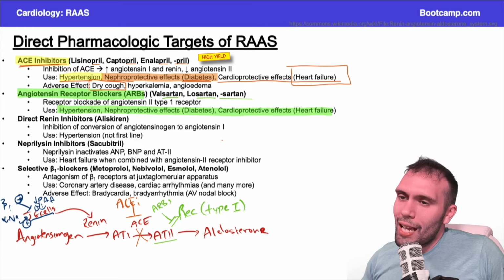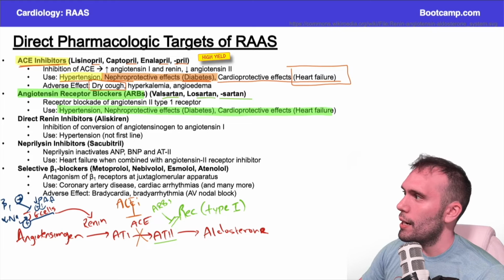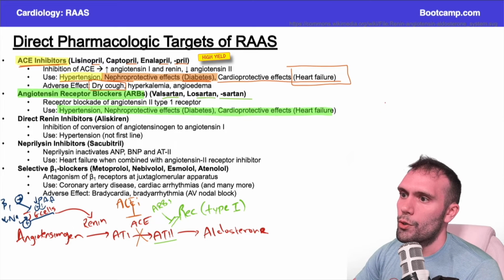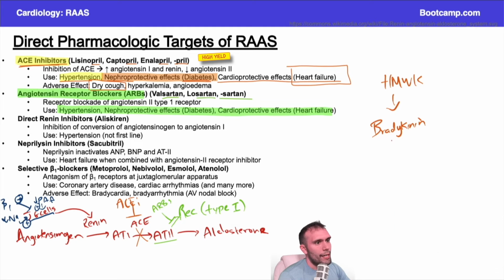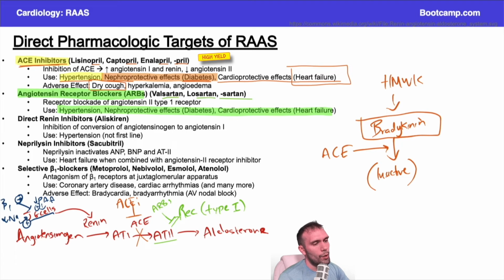Now, I don't have enough time to go through all of this with you, but I'm just going to give you a quick overview. Essentially, we have our high molecular weight kininogen that goes on to form bradykinin. Now, this bradykinin is broken down into inactive metabolites by the angiotensin converting enzyme. So angiotensin converting enzyme is allowing the bradykinin in our body to get broken down into inactive substances. If I give them an ACE inhibitor, I'm also going to affect this pathway. So if I block this, I'm going to have an increase in bradykinin.